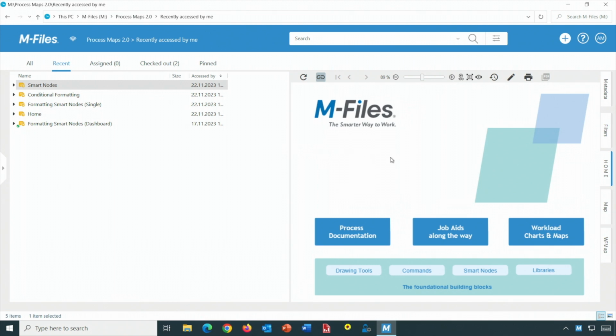Yeah, exactly. So this is our home map of the demo vault, where you have certain elements that highlight if you hover over them, because they indicate that you can jump to different maps to show different aspects. So as you can see, I hover over it and it turns yellow. So this is a nice indicator, but this one also has a jump, but it doesn't highlight.